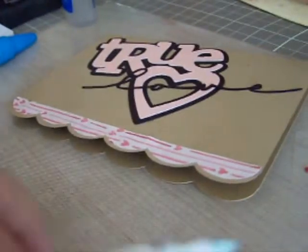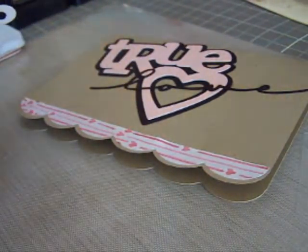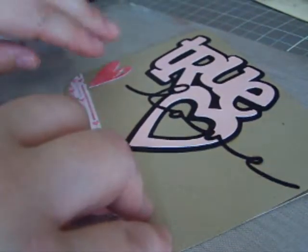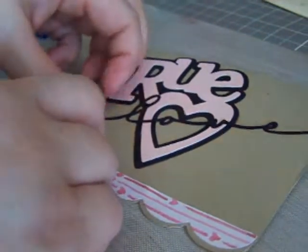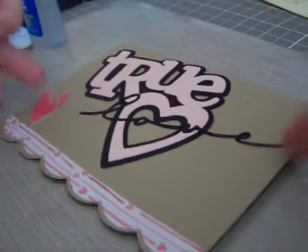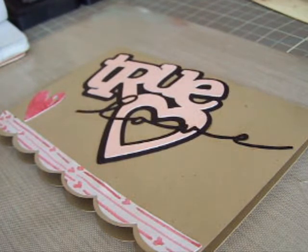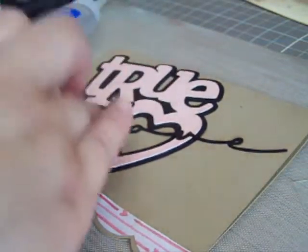Okay. And now for these little guys here, I am going to do a little Zip glue. And with this little L, I think I had to snip it a little bit, just because it's very, very long, and you might have to snip it too. It sometimes comes out over that edge, so you want to make sure that you don't put too much. Okay, so that's what I did with that.